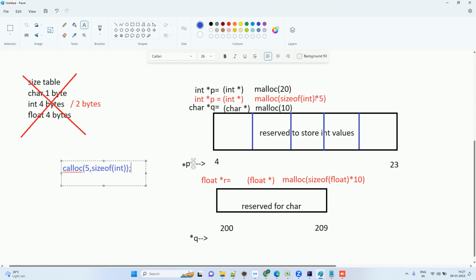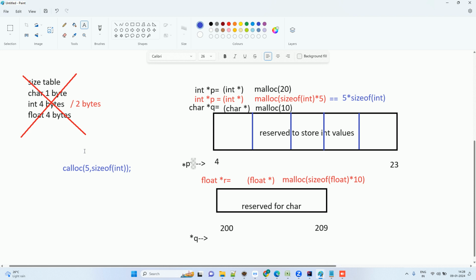So here you have multiply, and you can put multiply at the end or at the prefix or suffix. You can say 5 into size of int, or size of int into 5, because multiply doesn't make a difference, right? It is one and the same. But in calloc, now malloc has only how many arguments? One. But calloc has 2 arguments.